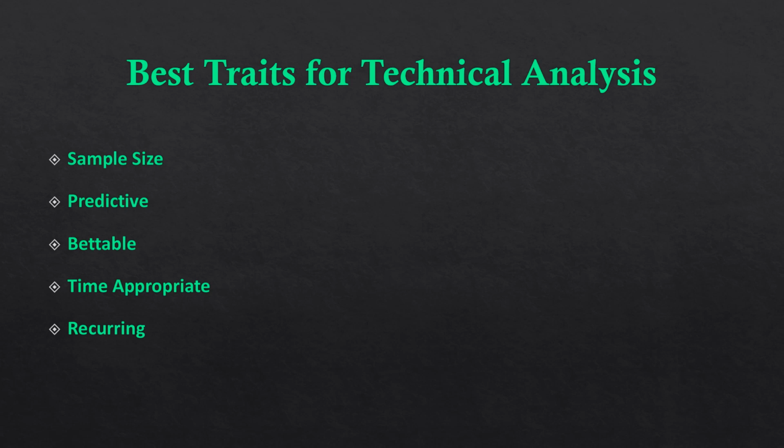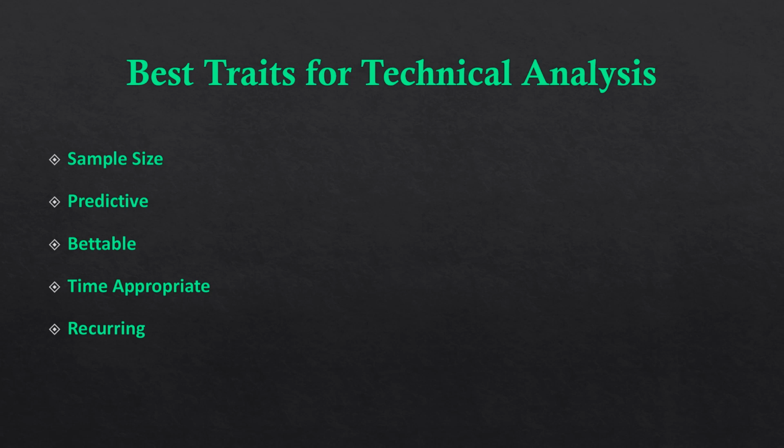So, what are the best traits for technical analysis? Technical analysis means finding situational patterns that lead to a profitable game bet. Your goal should be to find and bet on systems and angles that have characteristics described in the following sections. Sample size. The biggest mistake bettors make is pretending there is a story in the data when there's only randomness and luck. Make sure there is a long enough sample size to prove the system or angle.